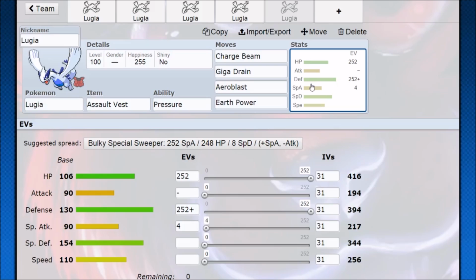You might get enough tankiness where, with 1 or 2 Charge Beams, you go for that +1, and then you just use Giga Drain. And hopefully they don't resist the Giga Drain, so now we're getting that health support back. So we go Charge Beam, hope for the double boost, Giga Drain, Charge Beam, Giga Drain. And before we know it, we're at a really good amount of special attack. We're still a very tanky Pokemon. We have sustain coming off that Giga Drain to a decent degree. And then we just go for Aeroblast and Earth Power to round out our coverage. And this is great coverage right here that we hit quite a bit.